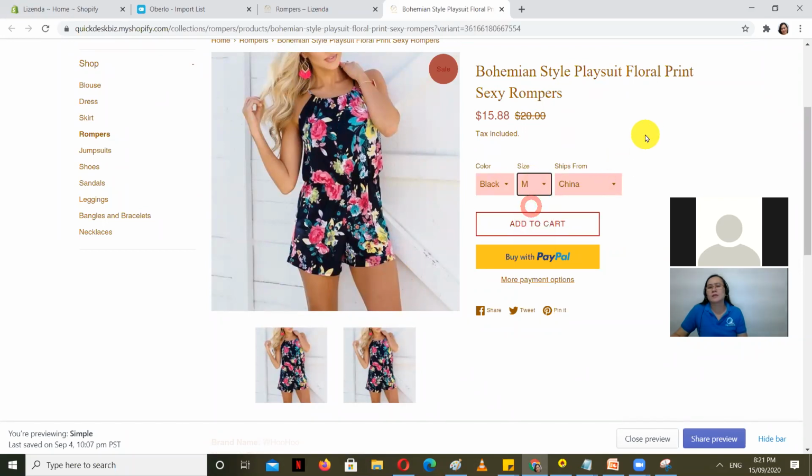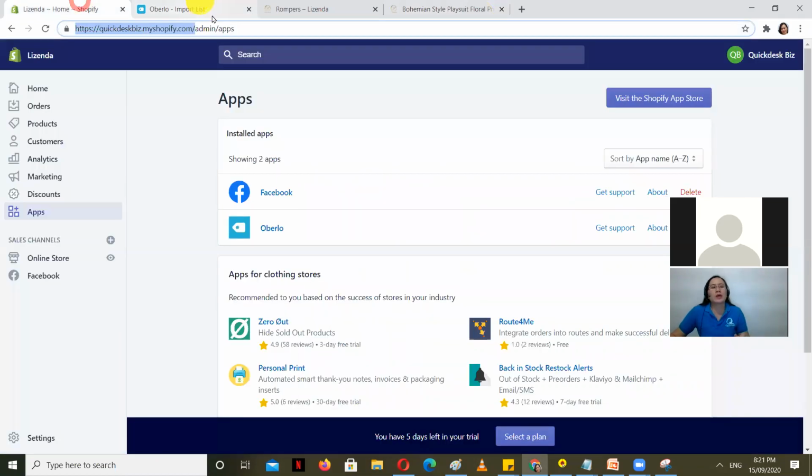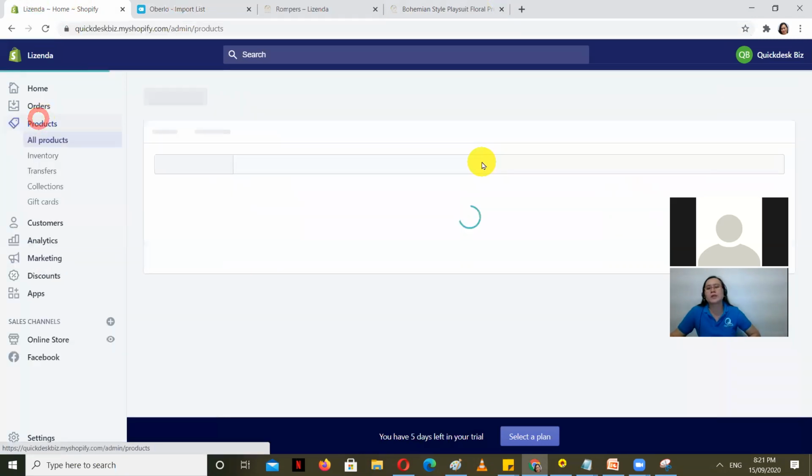If you want to ship from China, so what if you don't like to include that one? So, you may go to your store. Okay, punta ka sa store mo. Kasi you can edit that one. Of course, you go to your products. Products, romper, yun, 'di ba?